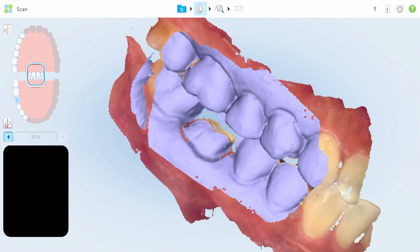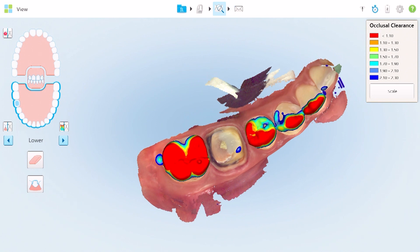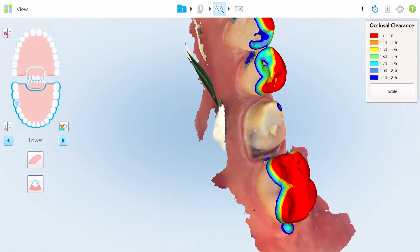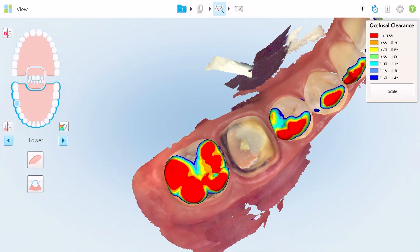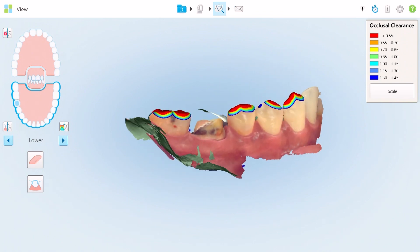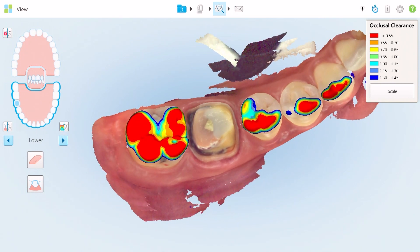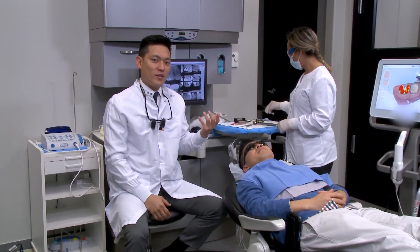Now that we've completed the scans, we advance to the third page on top — our post-processing, our prep evaluation stage. We want to evaluate the margins and whether we have the adjacent surfaces of the contacts. Just like with digital pictures, if you see right away that your picture is blurry or you got the wrong angle, same concept with this digital impression. It's so powerful to see your work right away — a little humbling at first. Some dentists shy away from seeing their prep so magnified, but I promise you it will make you better.